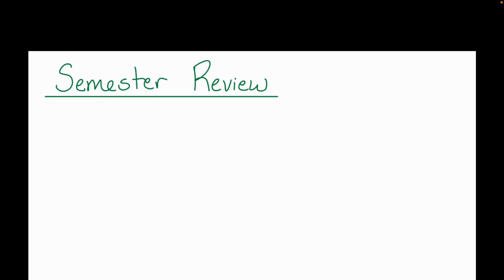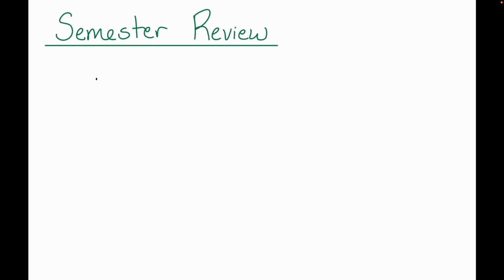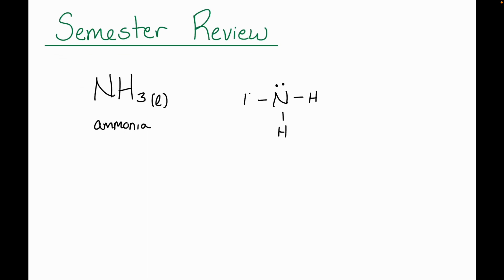So we're going to talk a whole bunch today about the compound NH3, which we have a common name for: ammonia. All right, if I'm being really good with my Lewis structure and showing all my bonds and my lone pairs, we have a nitrogen that's bonded to 3 hydrogens, and it has a lone pair on it.